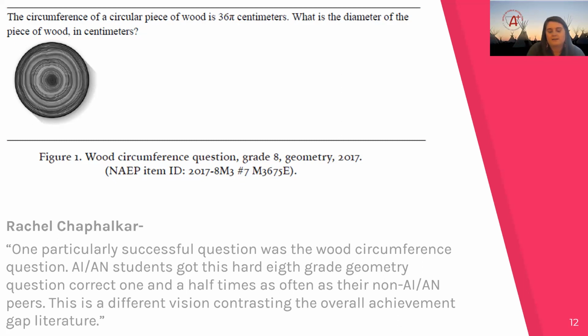My position within the OPI, my job title, is Tribal Student Achievement Specialist. So having to research what is labeled as the achievement gap is something that I have to do a lot. And it is, as they previously said, very deficit-based, and it can get a little discouraging at times when you're constantly looking at all this data that they make bright red. So really trying to think of ways that we can reframe this, and using something such as images or objects, or really just building on those experiential components, I think is so important.